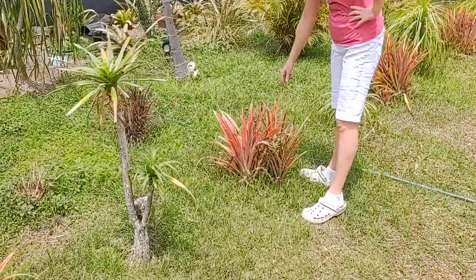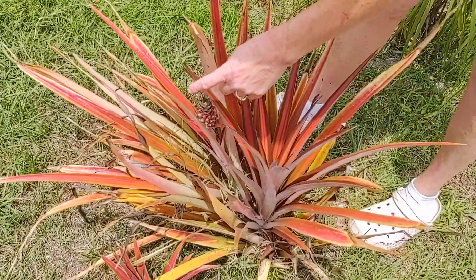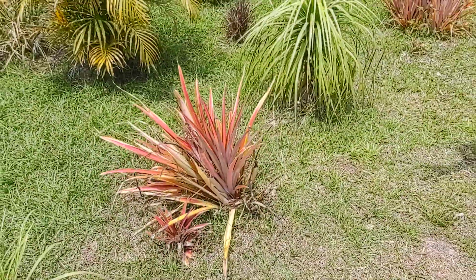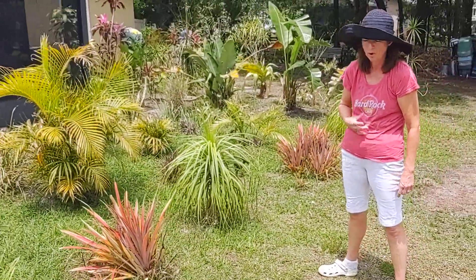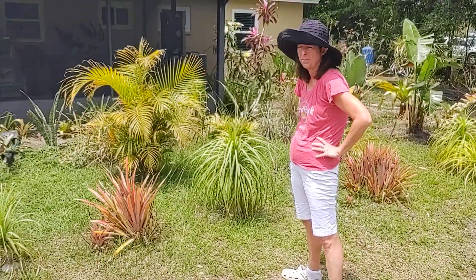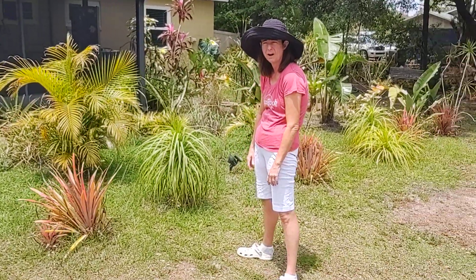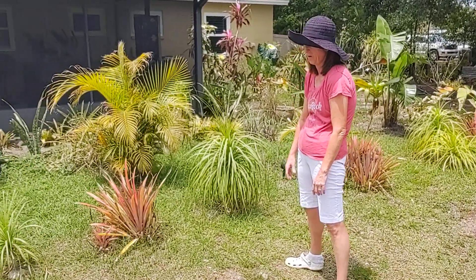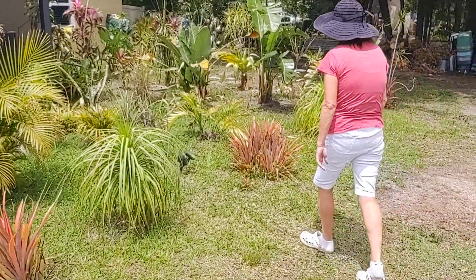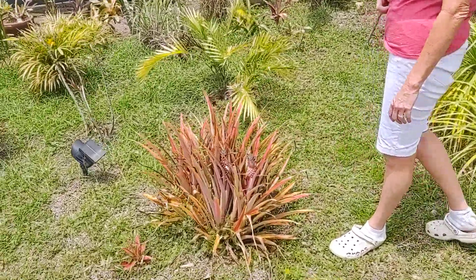These are some pink pineapple plants — I don't know that these are edible, but they're really cute and ornamental. We bought these plants in St. Pete, and I was a little worried because sometimes when you buy them from more coastal and shaded environments and bring them out to a very sandy, hot, humid environment, there are concerns about what would last. But when you spend very few bucks on plants, you don't mind if it just doesn't work out. We've had a few not make it, and the rest have done really pretty well.